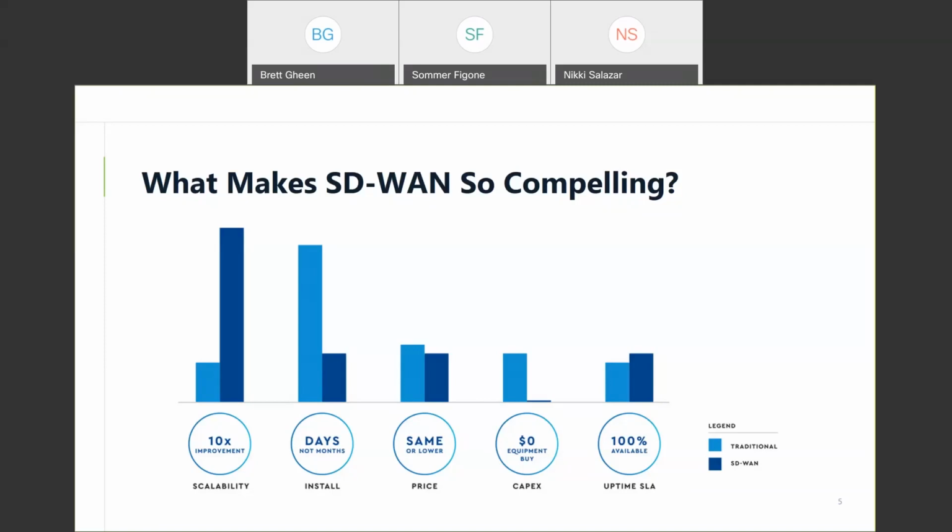And then obviously with uptime, the main goal around SD-WAN is to provide the intelligent traffic steering or intelligent traffic decisions that leverage one or multiple circuits that a customer may have, whether it's MPLS and/or any sort of commodity internet circuit through a local provider. SLAs are often higher because you're able to route over one or more at any given time to make the services you're providing for your end users available to them over the internet.